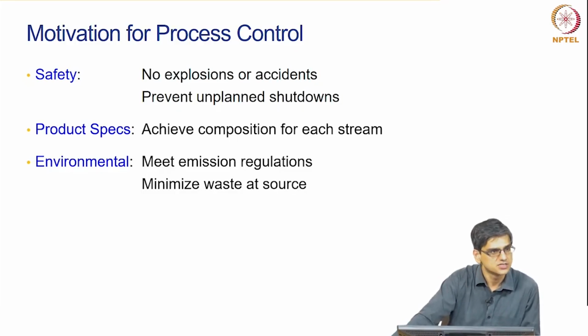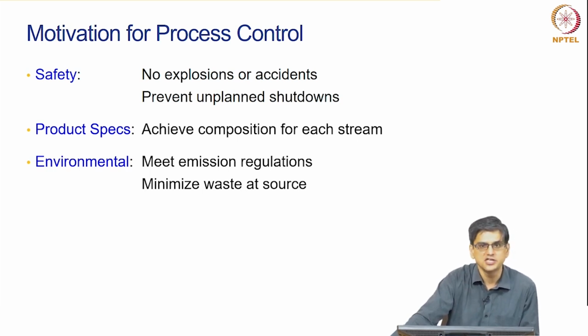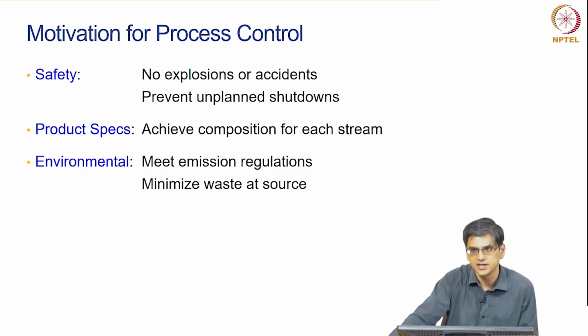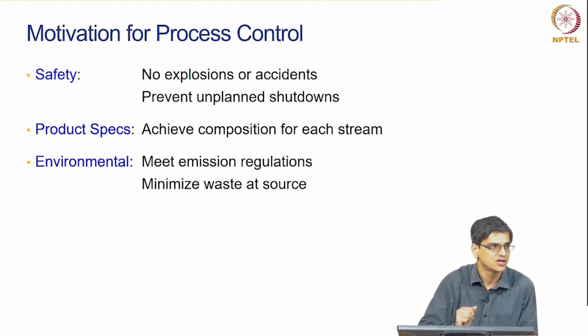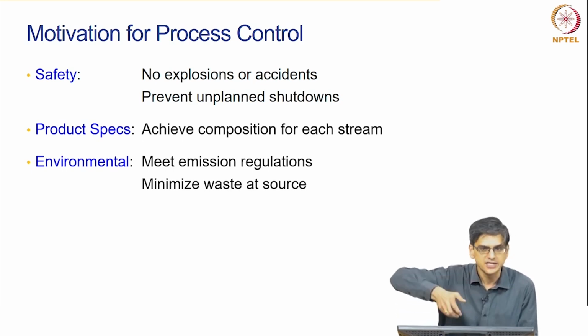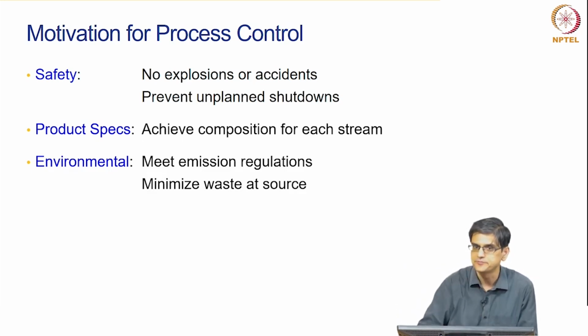Then there are disturbances, and you would have also read about disturbances in your earlier control course. Disturbances are nothing but changes in various inputs of the system. These are other types of inputs to the system where you do not have any kind of a hold on. There are certain inputs, for example flow rates, which you can change. You can increase the flow rate, you can decrease the flow rate.